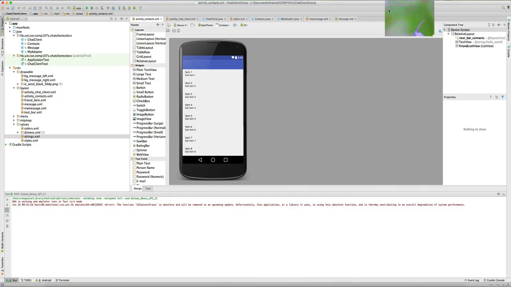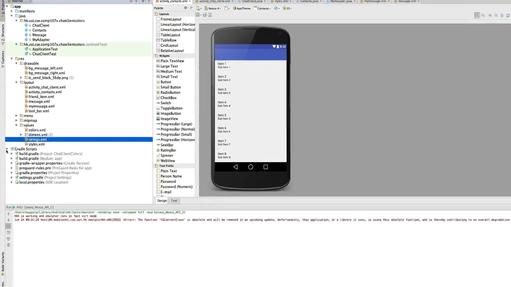Now, when you start a new project, if you set your minimum SDK to a lower value, Android Studio will automatically configure some of these things for you. But just to give you an idea, if you don't follow this completely, it's okay. We can still go on doing the project and understand the remaining parts.